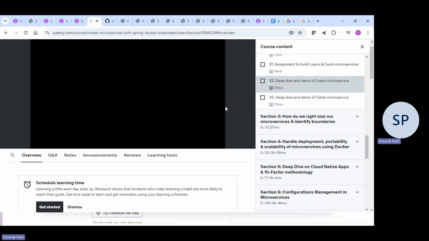And we have provided the H2 related properties like what is the URL, driver class name, username, password, H2 console enabled as true, and database platform as H2 Dialect, and DDL auto as update and show SQL as true. Everything is copied from accounts microservice, only the port number will change, which is 8090.